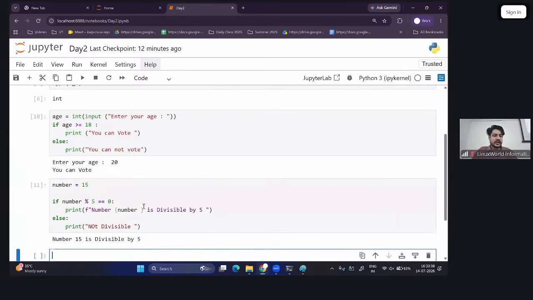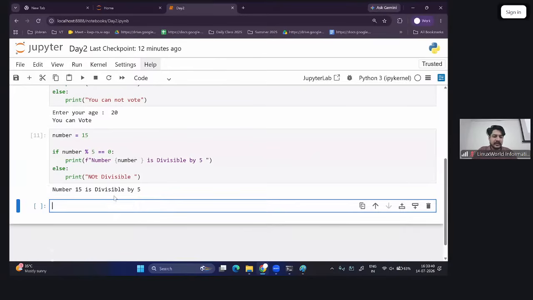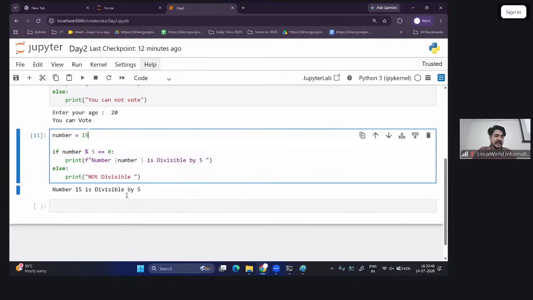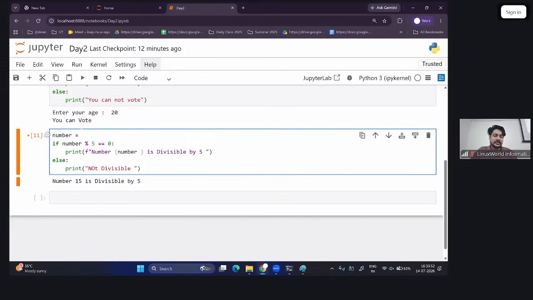Not divisible. So right, number 5 is completely divisible, right? So likewise, multiple examples also we can check it. So right, 15 is divisible. Again, we are entering here any random values. So we are hard coding. So technically अगर हम कोई वेरिएबल में कोई वैल्यू को यहाँ पे बाय डिफॉल्ट एंटर कर रहे हैं, it is called as hard coding of the values.